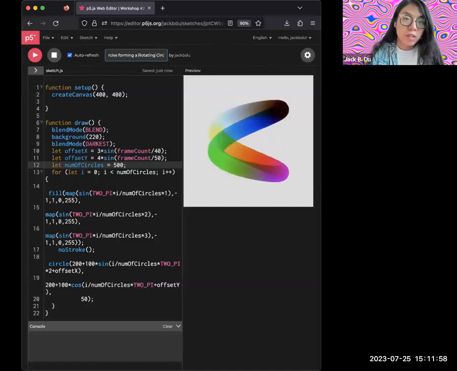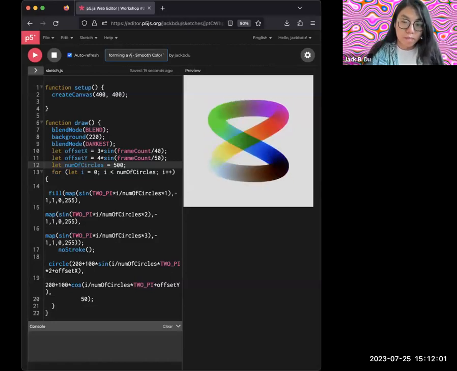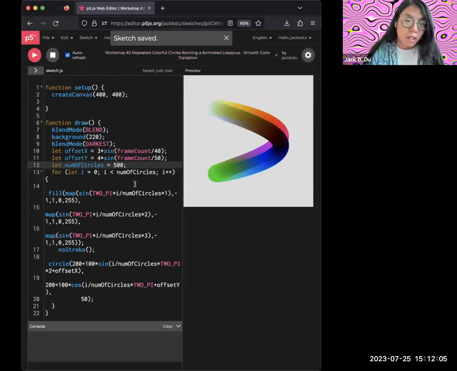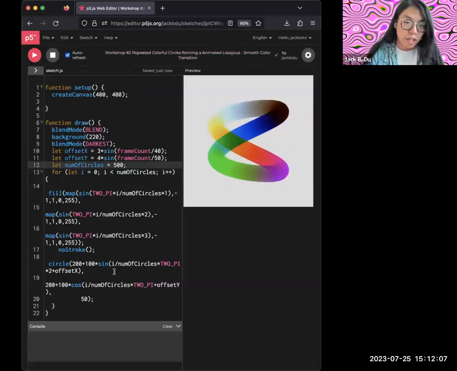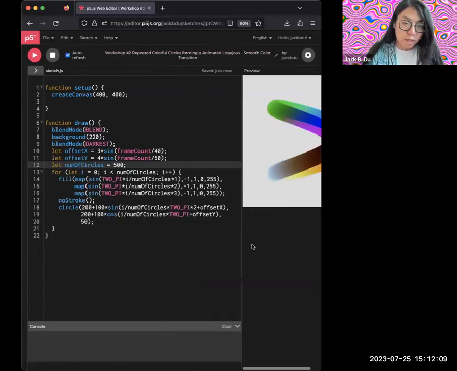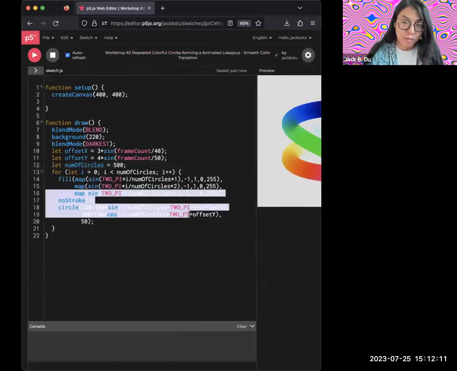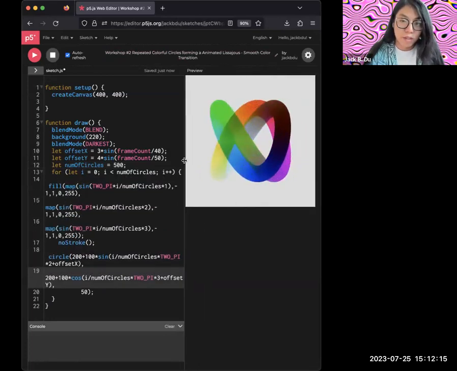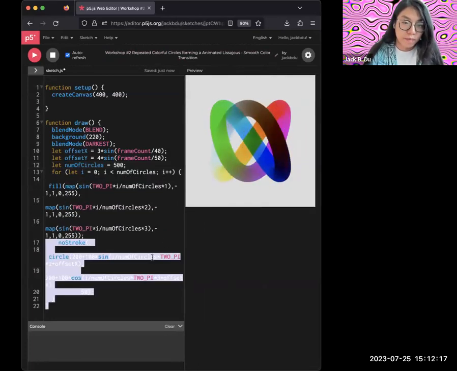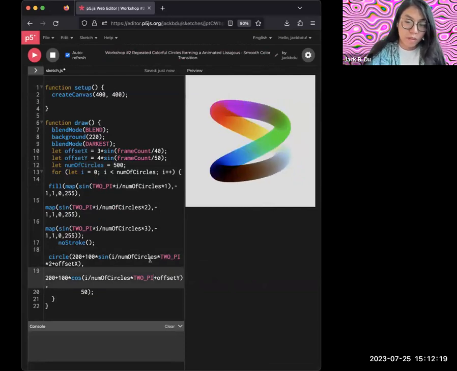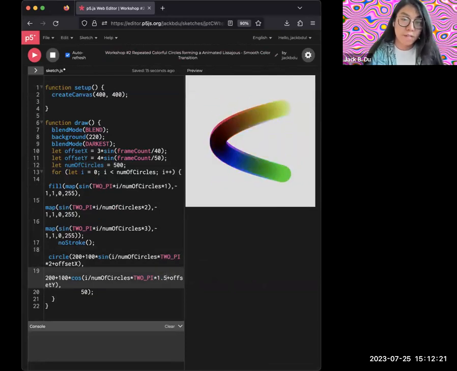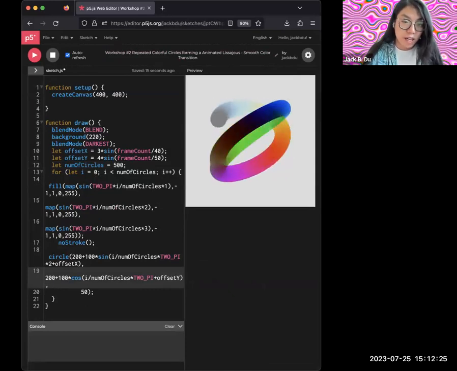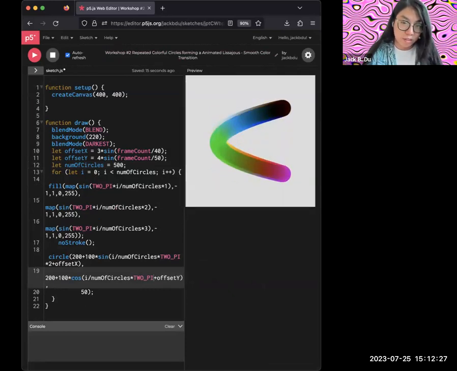Rotating or animated. And again, you can simply change this number combination to get different Lissajous patterns. So maybe times 3, like this, or even times 1.5, and see what happens. I'll leave it as this.